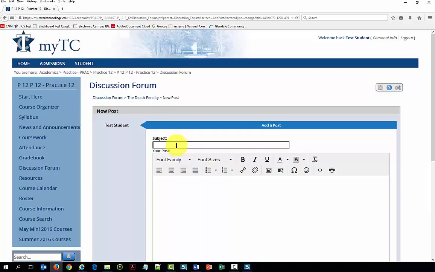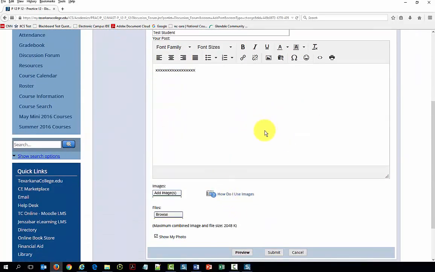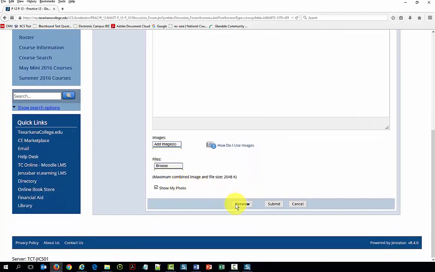And I told them to put their name, so this is test student. And then they would fill out information that they wanted to. I'm just going to put X's in there. They would answer their post. It'd be 300 to 400 words. If they wanted to preview it, they could.